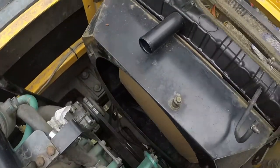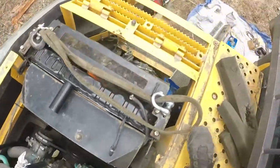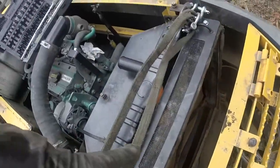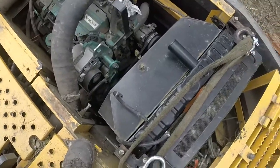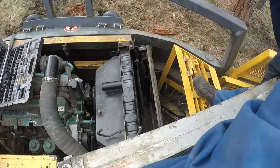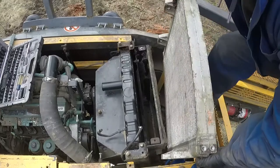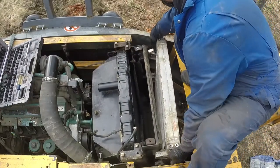The radiator is in, didn't take us long, and now the part to bolt everything down, and we have the oil cooler as well. Aluminum, be careful with that, so easy to damage. And yeah, let's put that guy in. It's pretty heavy, it looks like not, but it was a bit heavier part, and it has 4 mounting bolts.